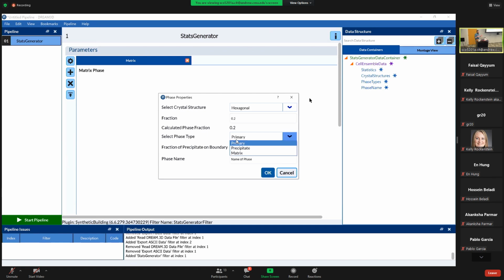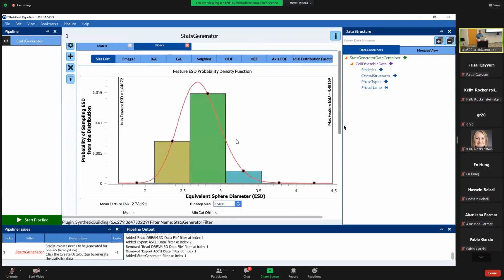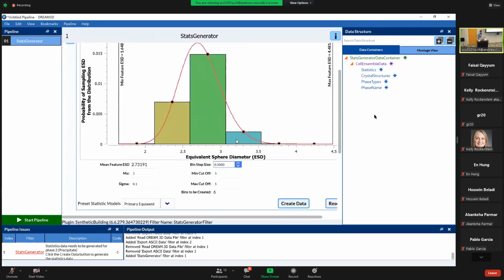We're going to make fibers, and like I explained earlier, precipitate phases are basically just separate objects that don't fill space. So that's kind of like what fibers are going to be for us. So I'm going to make a precipitate phase, and I will name the phase fibers. Now here we do have statistics we need to set because we're going to actually make some objects. So the first thing is how big we're going to make things. So I need to look at my handy reference here.